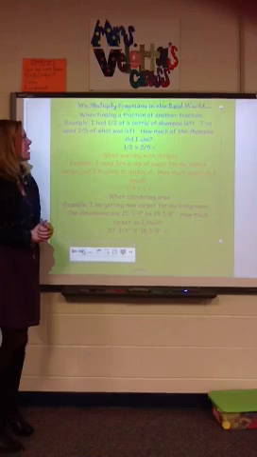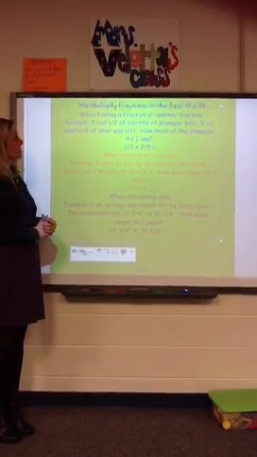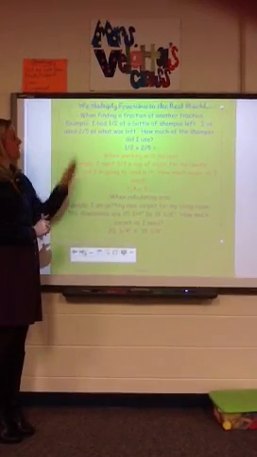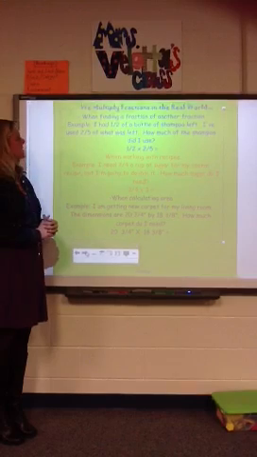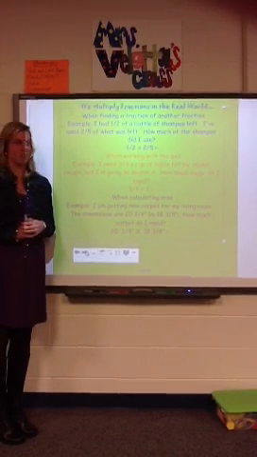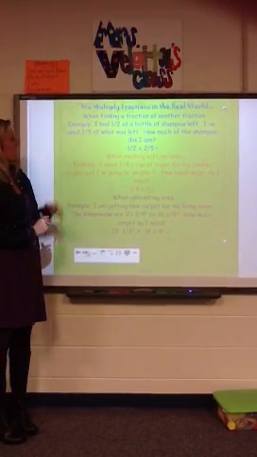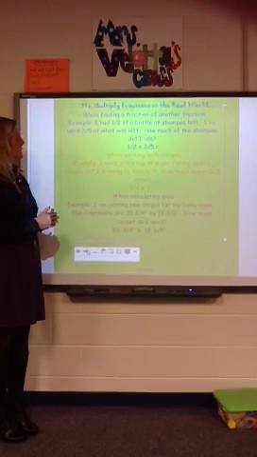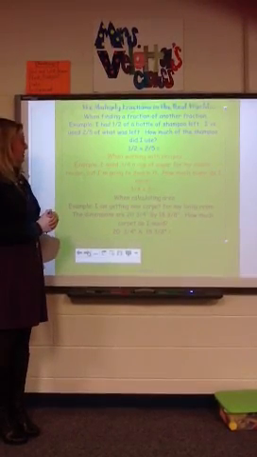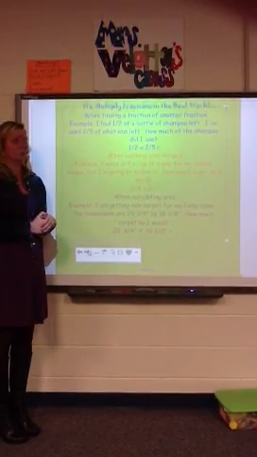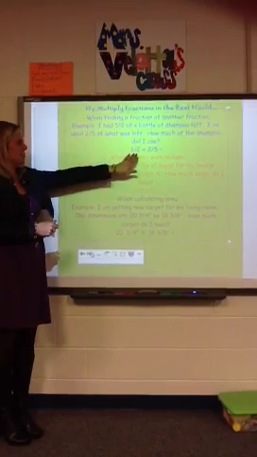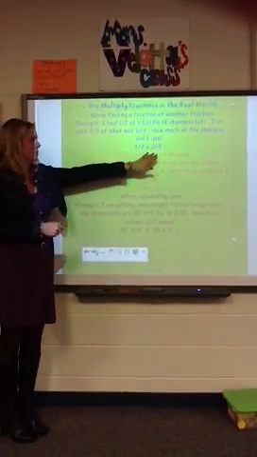Let's look at when we multiply fractions in the real world. When finding a fraction of another fraction, you're going to multiply fractions together. For example, I had 1/2 of a bottle of shampoo left. I used 2/5 of what was left. How much of the shampoo did I use? In that case, you're going to multiply 1/2 by 2/5.